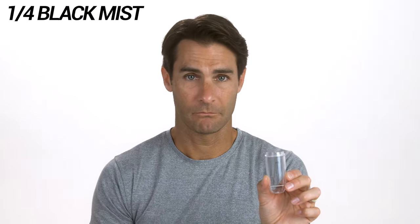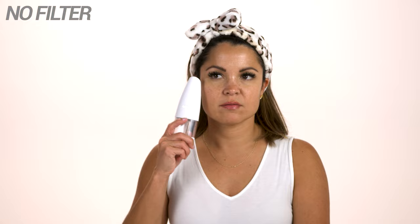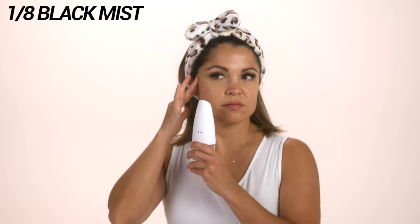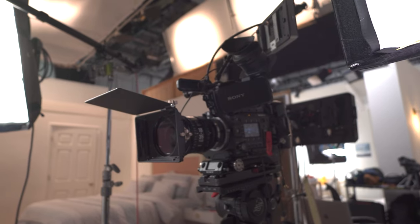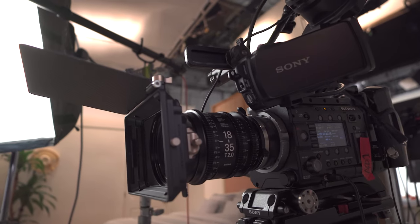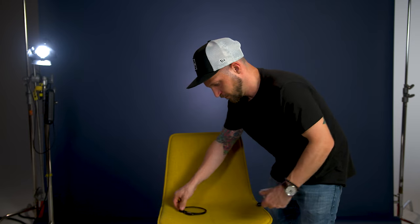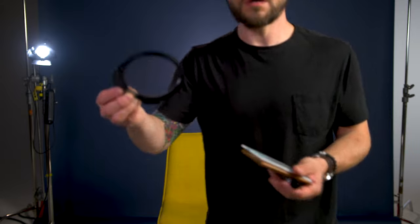So this filter is notorious for giving off a filmic look by softening the digital look of many sharp mirrorless cameras like this Sony FX3 here, but it also softens the skin on the close-ups of your model or actor, and it reduces blemishes and wrinkles by a little bit. So the stronger the strength, the more it'll smooth out that skin. So I often use this filter as a beauty filter whenever I'm shooting close-ups of a model or something like that. And the other distinguished feature of this filter is the blooming of the highlights.